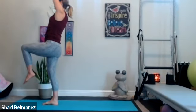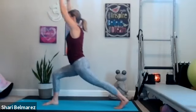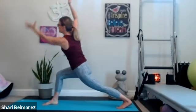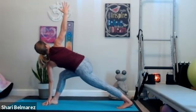Hold it here. We're gonna open and rotate our torso to the right. A little bit harder to balance. Find that balance. Then inhale, the arms come up. Exhale, as this left leg comes down, hinge forward, twisted side lunge. I'm gonna turn around so I can see you. Twisted side lunge. Holding that a little bit deeper.